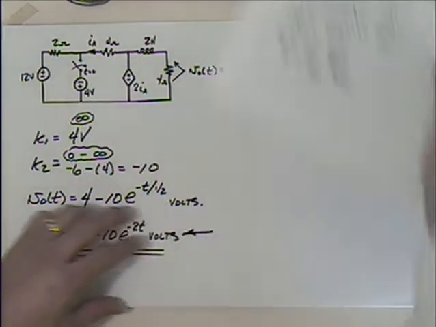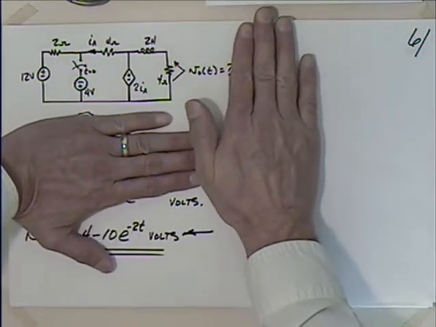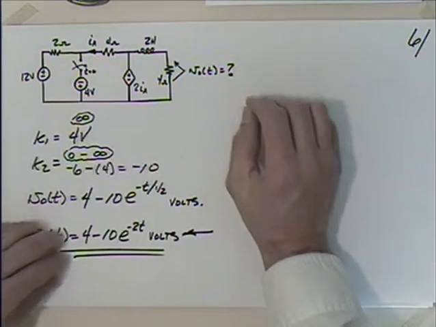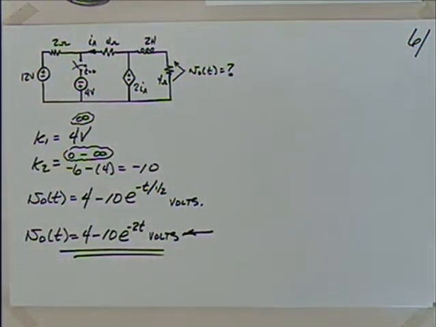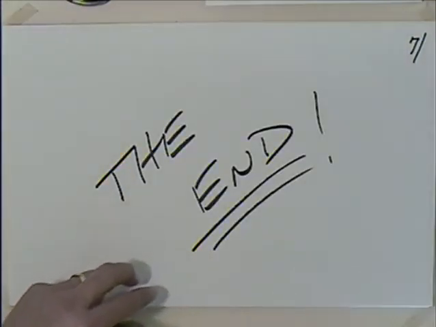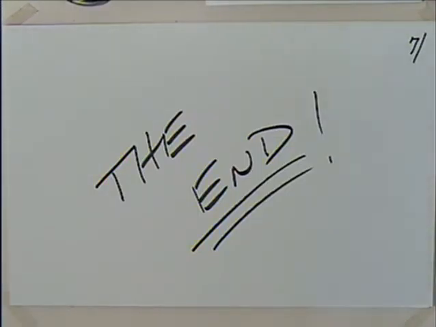So I would encourage you again to go back and look at this thing, to start out with the original problem, cover all of this up, and see if you can tackle it on your own. That would be a great way to start your review for the final. Well, speaking of the final, we've got to the end of this class. So that's our last slide, page number 7. We've got to the end.